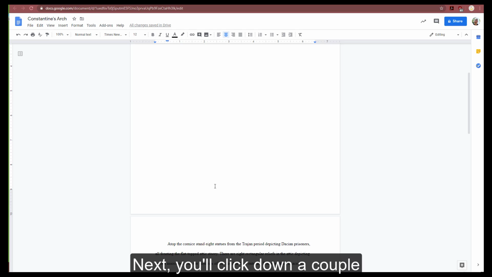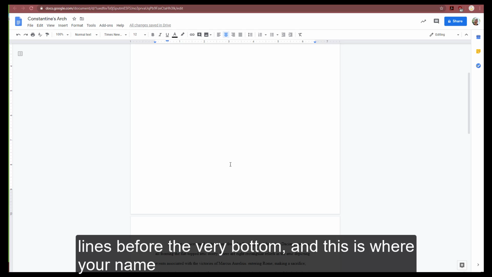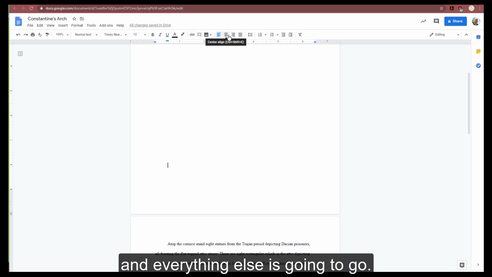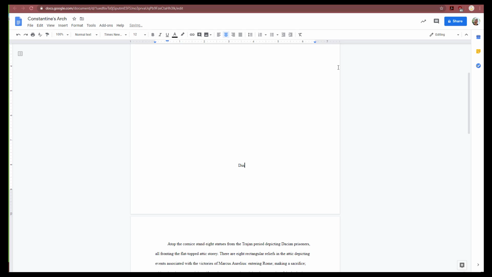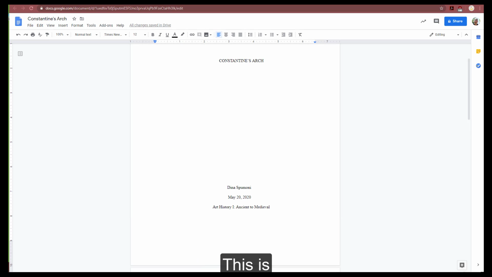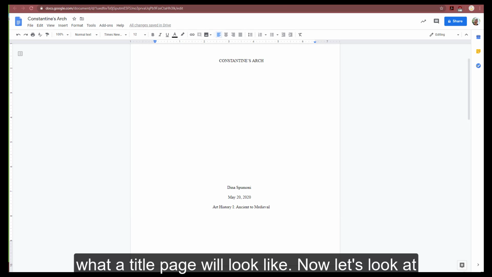Next, you'll click down a couple lines before the very bottom, and this is where your name and everything else is going to go. This is what a title page will look like.